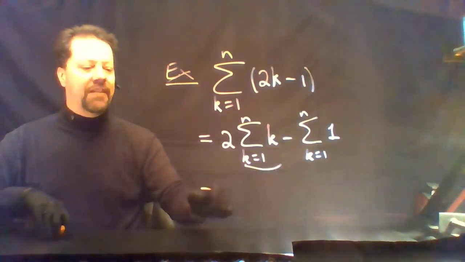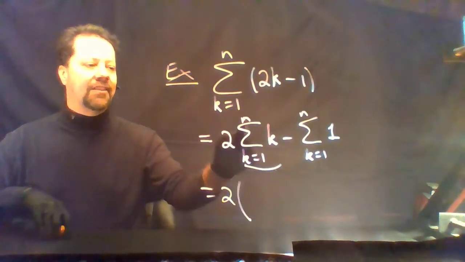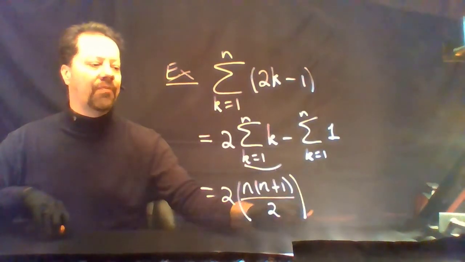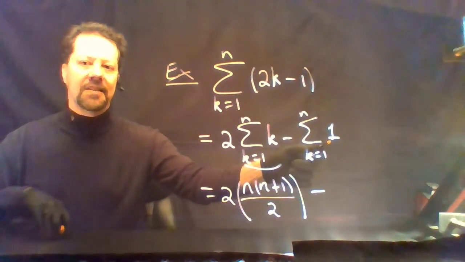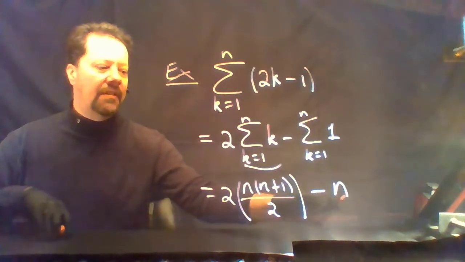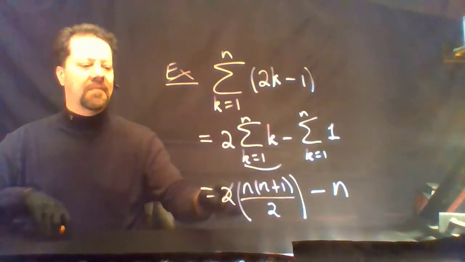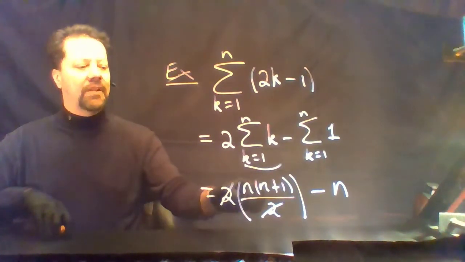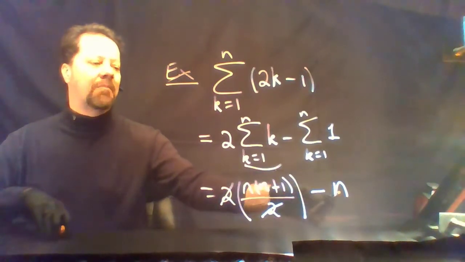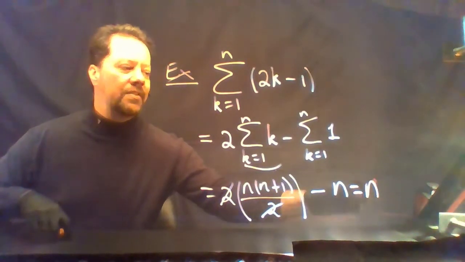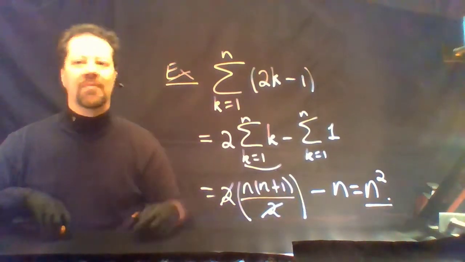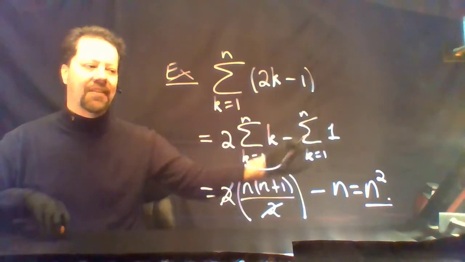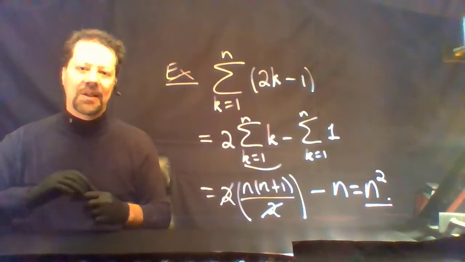From the previous laws, the sum as k goes from 1 to n of k is n times n plus 1 over 2. And the sum of just 1, n times, is n. The 2's cancel on the first term. We'll have n squared plus n minus n. This simplifies to just n squared. We see that if you add odd numbers, adjacent odd numbers together, you end up with a perfect square.